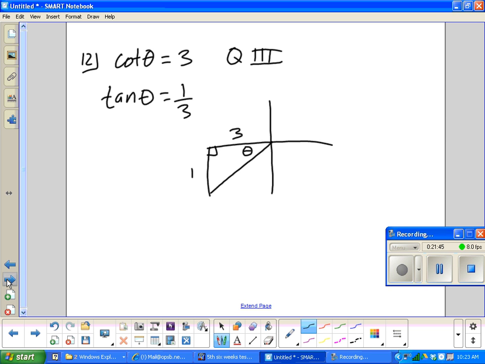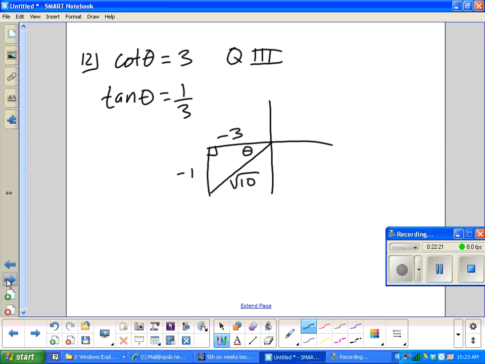Now somebody say something here. And the 1, right? Yeah. So when you get in the third quadrant, both of your legs end up being negative. Now the hypotenuse here: -1 squared would just be 1 plus 3 squared would be 9, so you get 10. So the hypotenuse would be the square root of 10. Now we've got an ugly little radical that's reared its head, but don't panic. It's really going to be okay.